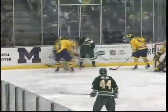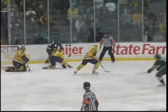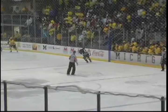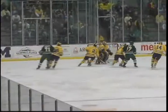And then, what's going on here, Peter? Right, Northern Michigan. How many times have we seen their goals come from behind Michigan's goal line? That's another example right there. A strong forecheck for them leads to a goal when they pass it out into the slot. There's really not much Hogan can do there. And that's Eric Gustafson with Northern's third goal, 3-3.